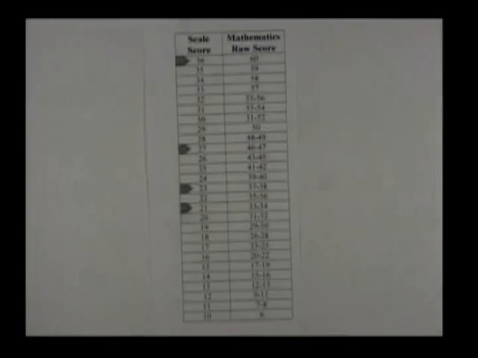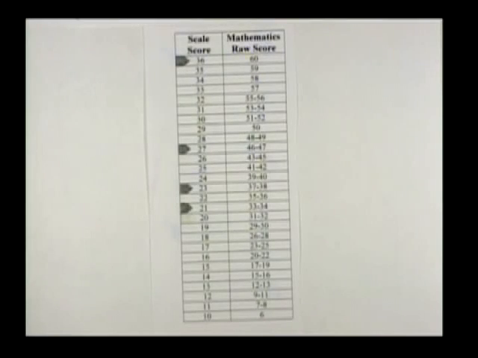How is an ACT student score determined from the number of questions answered correctly out of 60? Look at table number 1. The right column lists the number of questions answered correctly by the student out of a possible 60. This is called a raw score. The left column shows the corresponding ACT score, more commonly called the scale score.